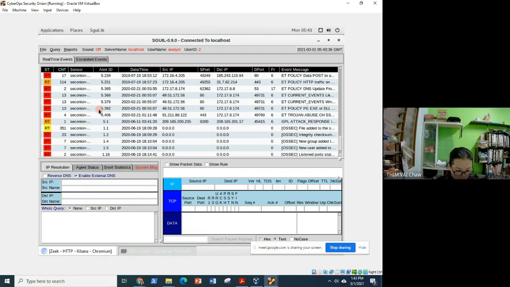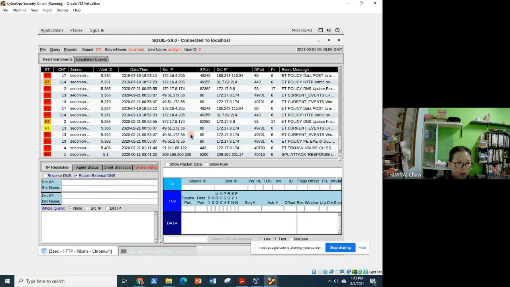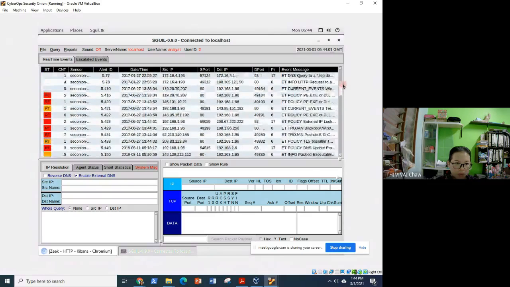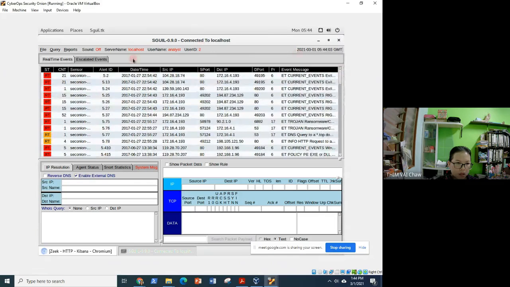What I need to do is look for the alert, the event for 27th January 2017. So I should scroll up, looking at the dates and times over here. So this one will be the alert over here.